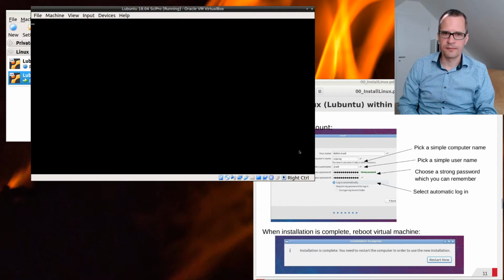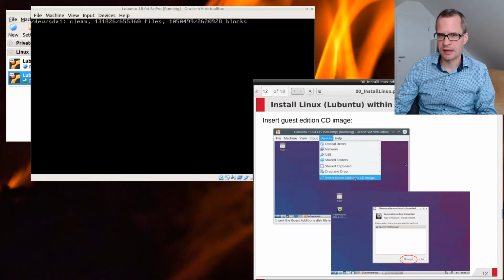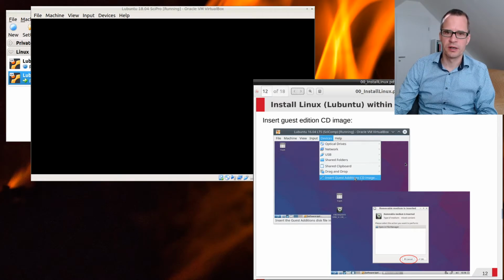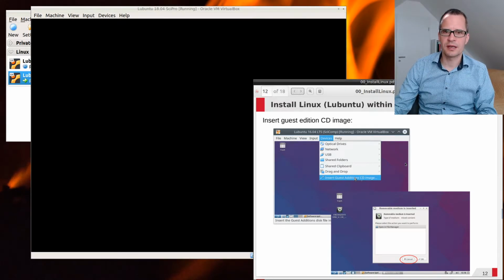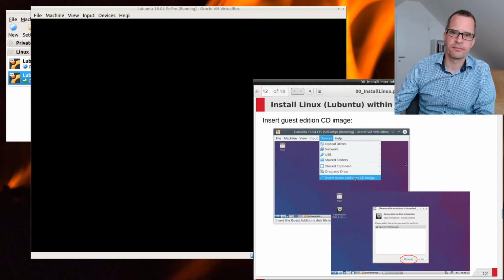So the operating system should start now. If you look at the slides, we are now here, and the next step which we want to do is to make sure that we are installing the so-called guest edition CD image, the guest editions, which enables a much better interaction of the graphical user interface and the graphical capabilities of our virtual machine with the host operating system.